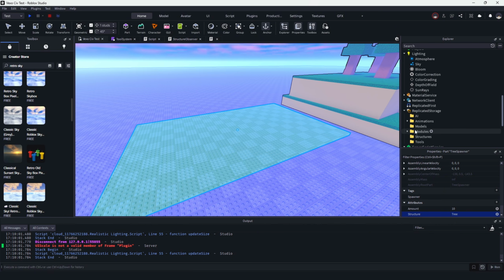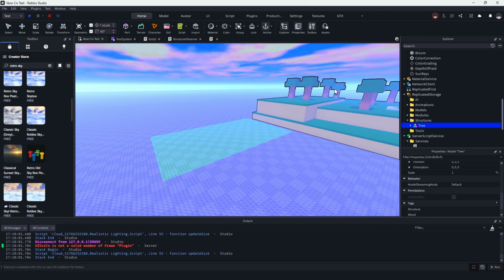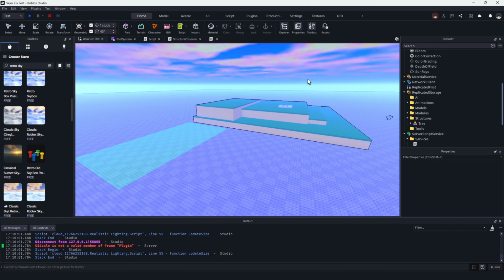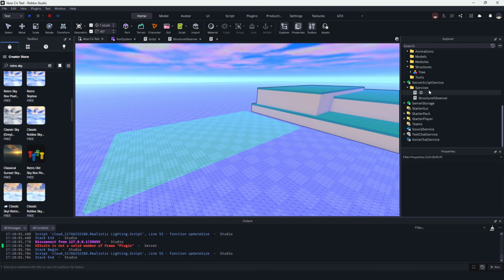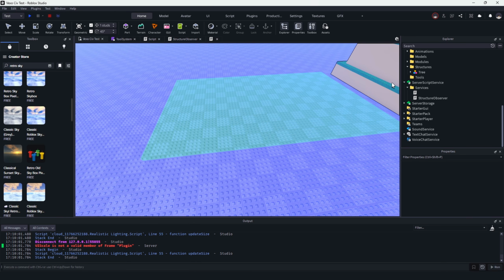Go to ReplicatedStorage, and in Structures put down the tree that you have in there and leave it there. These trees we can delete, so right here is gonna stay with nothing. Now we're gonna name this script structure spawner. There we go.